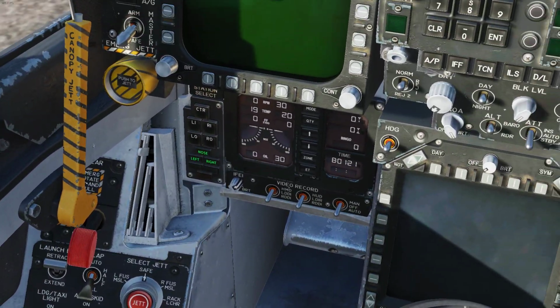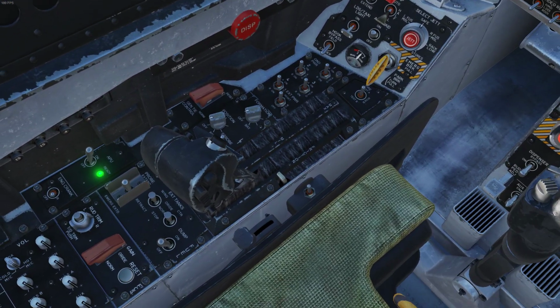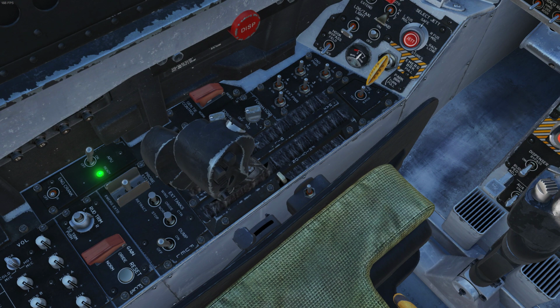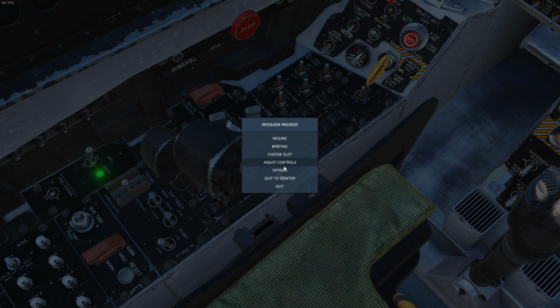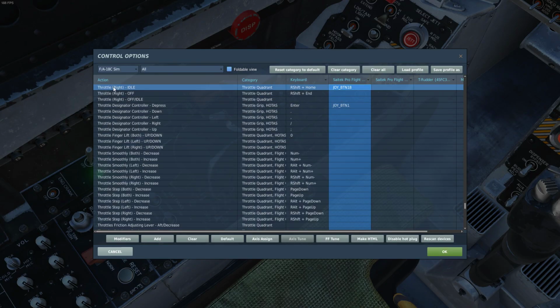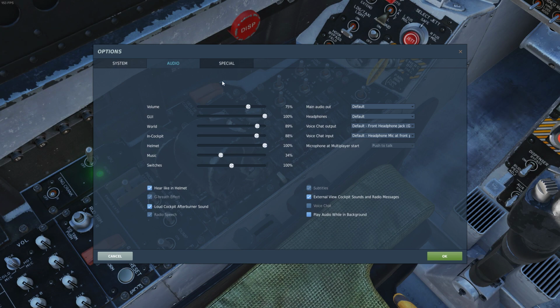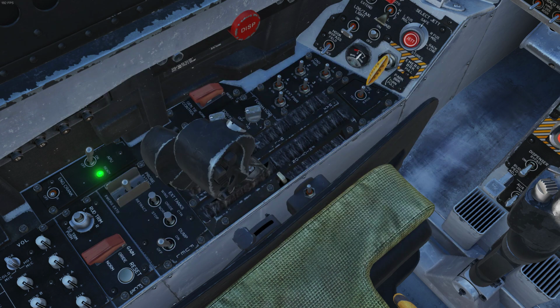By then, I should have 30 on my engine RPM right there. It is ready to start, and so I have to push this button. I'll show you what I mapped it to right now. That is the throttle right, move it to the idle position. And that's what you have to do. I'm going to also turn down the volume just a little bit so you can all hear the audio. Bring it down there. Okay, great.